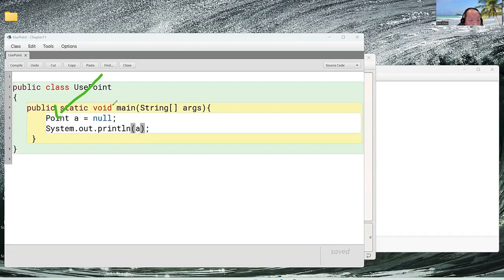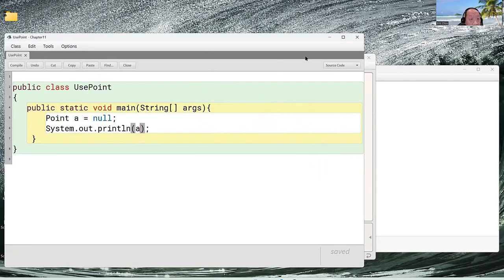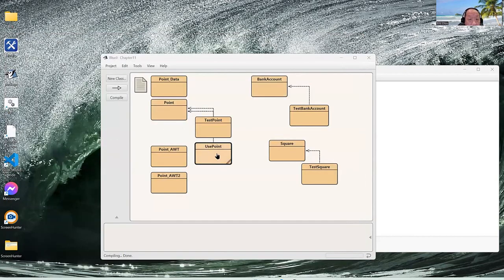That's no problem. But I create a Point reference A that holds the address of null. Null is nothing, actually it's grounded. So when you print this one, it's holding the address of no building.